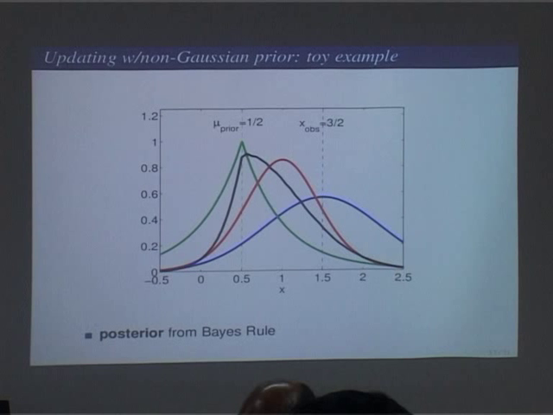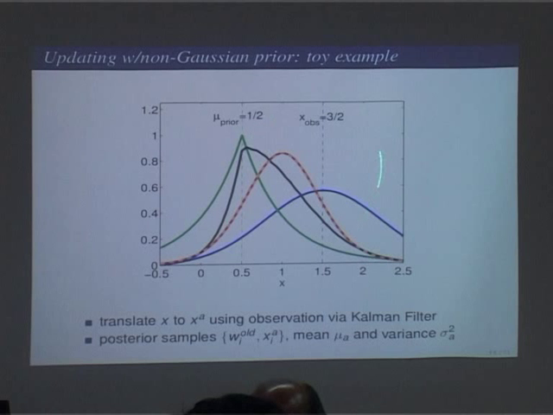Right, so we have this skewed posterior distribution in black, just from one step of a particle filter Bayes theorem, say, with tons and tons of particles, so it's smooth. And if you actually go ahead and do the Kalman filter, the approach where you shift according to the Kalman filter but hold on to your old weights, you get exactly what the Kalman filter should give you, theoretically.